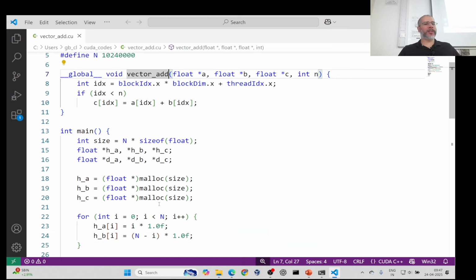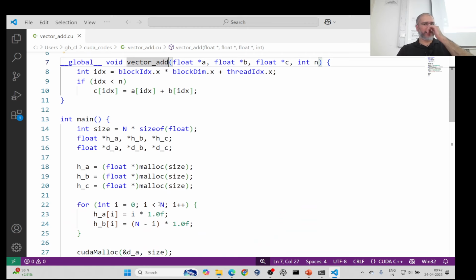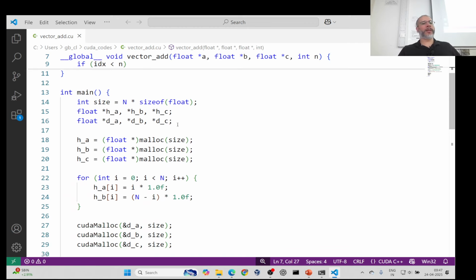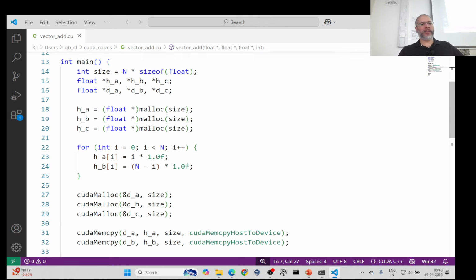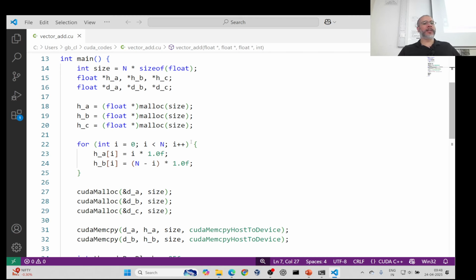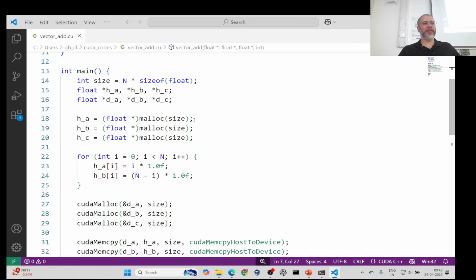Then we have the main function starting at line number 13, where you do part 1, which is to allocate space on the device and copy data from host to device. Here we also have to initialize the host memories. Basically we are allocating the memory on the host first. That is also dynamic. We never talked about that in the slides.